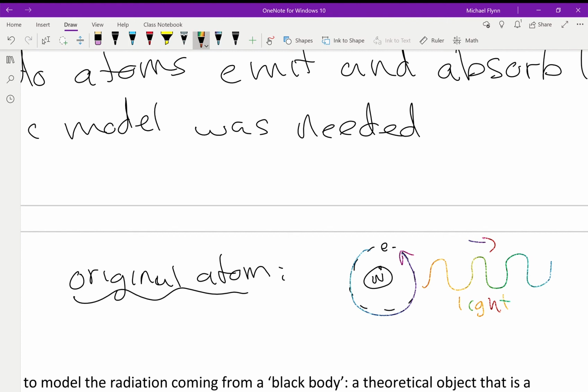Well, the only conclusion you can draw, and this is what Niels Bohr came up with, from an atom that's not emitting any light, like a cold atom, let's say, is that the electrons aren't moving at all. If they're not moving at all, they should fall in, because what's preventing them from falling in? They're attracted to the protons in the nucleus, right? But they don't fall in. So something is really strange going on there, and that's what they now have to figure out.